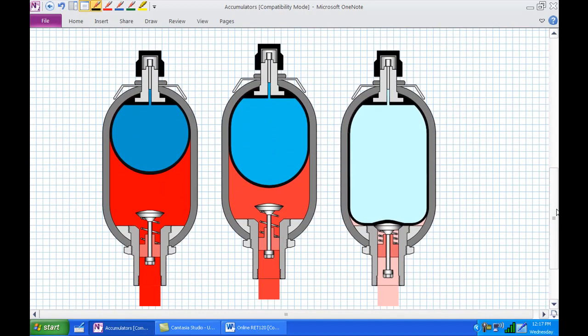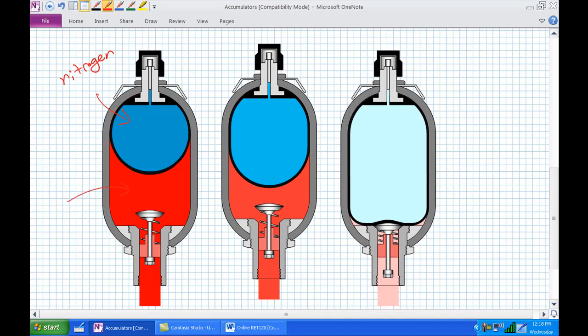Here's a hydropneumatic bladder accumulator. A bladder is basically a rubberized balloon right there, and this has an inert gas, typically nitrogen. You would never ever charge an accumulator with air, because there's potential reaction there. Nitrogen is a non-explosive inert gas. You always pre-charge an accumulator to a certain pressure on that side.